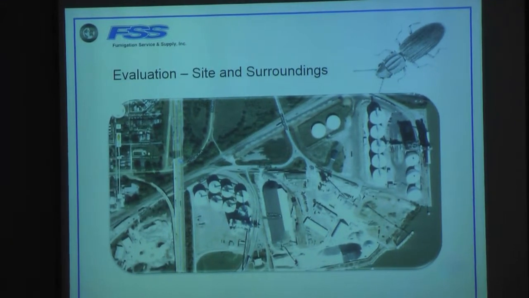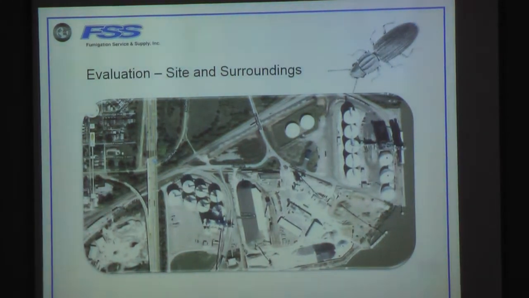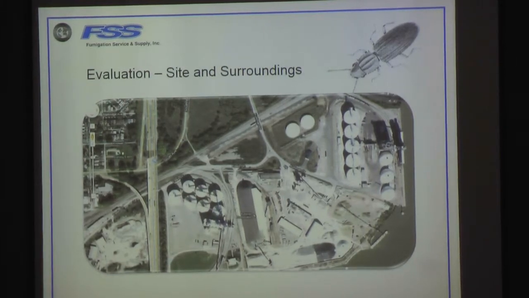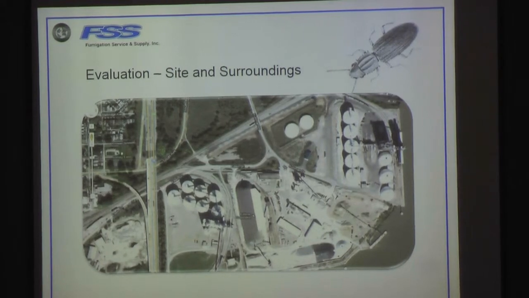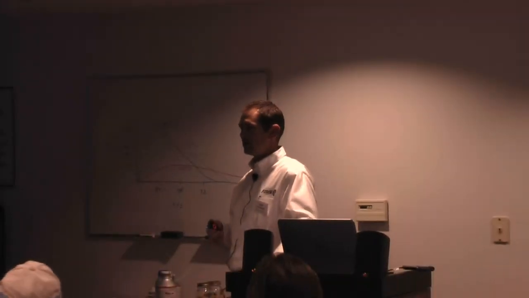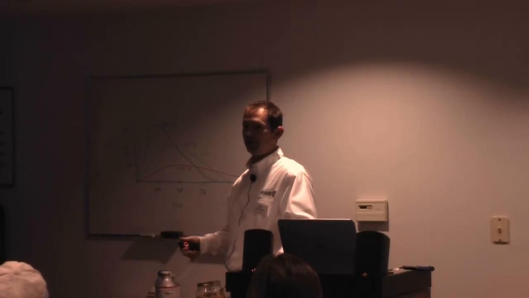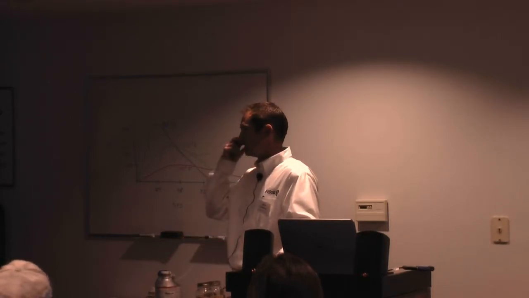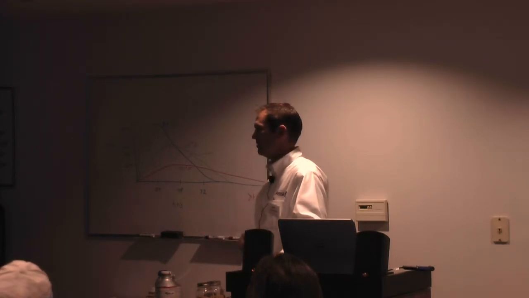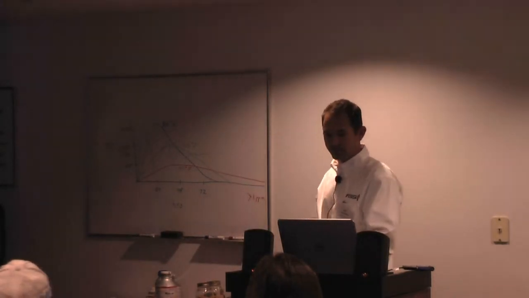And also, we're going to do an evaluation of the site and surroundings. What kind of neighbors, where your neighbors are located, the site in general as far as the structures, where inhabited areas are going to be. A lot of the time when we're doing grain fumigation, there are other parts of the plant that have to be in operation while you're doing a fumigation. So people need to be in those areas to keep them operating. So it's important for us to understand what the risks are, where the people are going to be, and get that recorded.